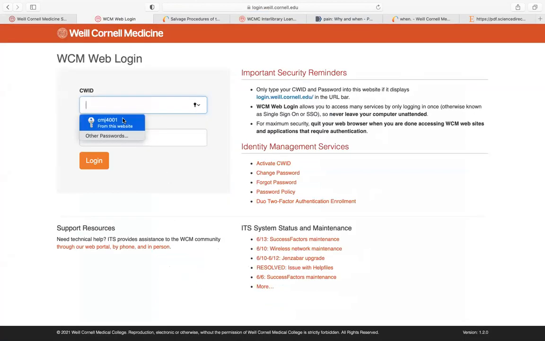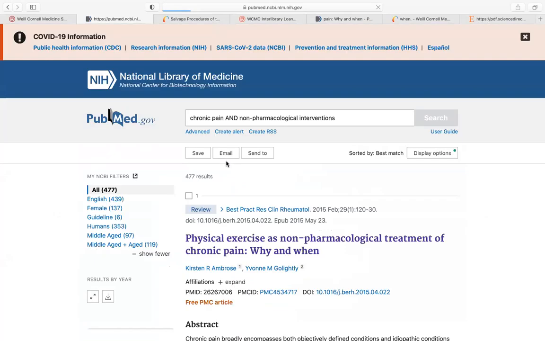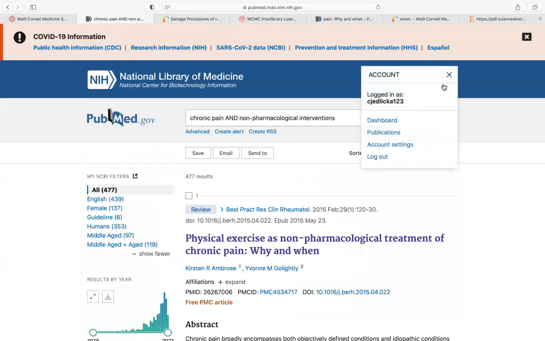Okay, so it recognizes me. So it's prompting me to log in with my CWID, which I'll do. If you were creating your account, this is the point when it would be asking you to enter your name and email information. But this is what the process will look like once you've signed up. Okay, so this is my login.